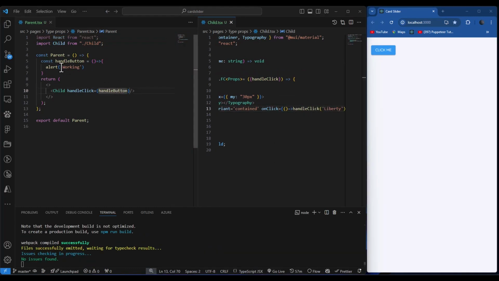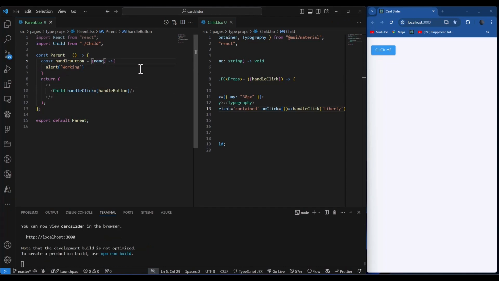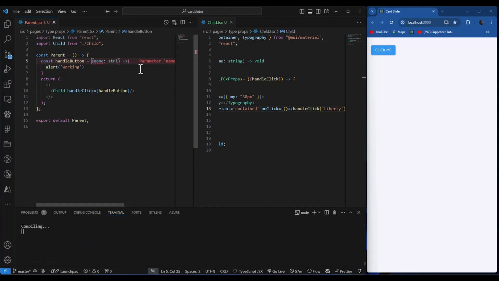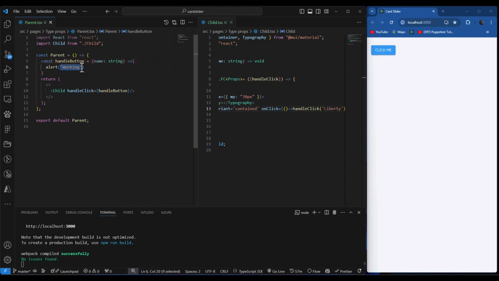So on the parent side here, I'm going to pass the name. It can be anything you wish, then the type to be string. So instead of passing alert to be working, I'm going to pass the name. Any variable you use is going to be here. If it is ID, it's going to be an ID.